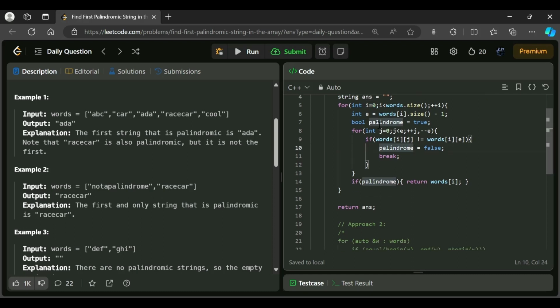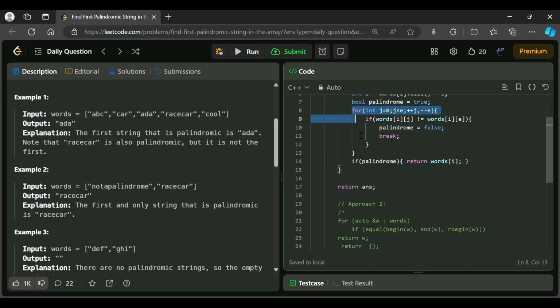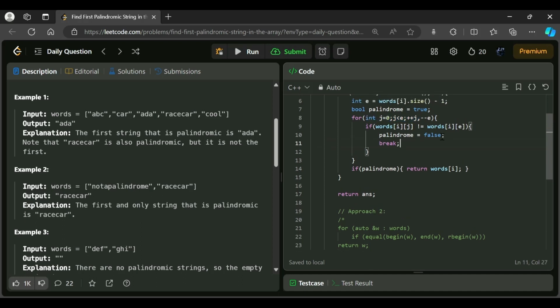So bool palindrome is equal to true. Suppose we first assume that this is a palindrome. Now we go inside our loop, traversing from j to e, incrementing j and decrementing e.